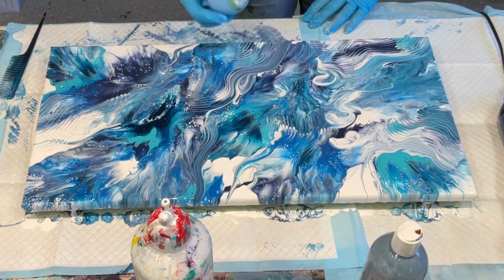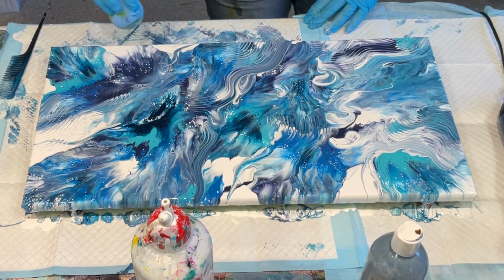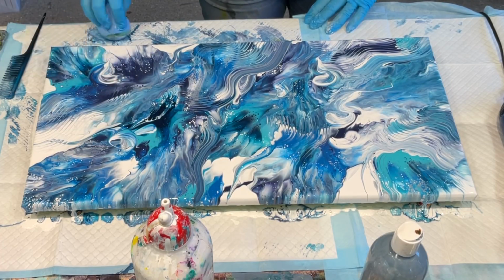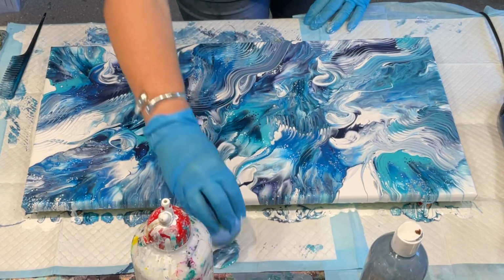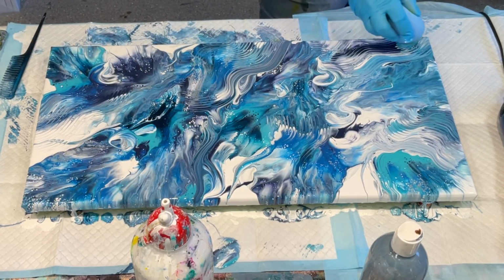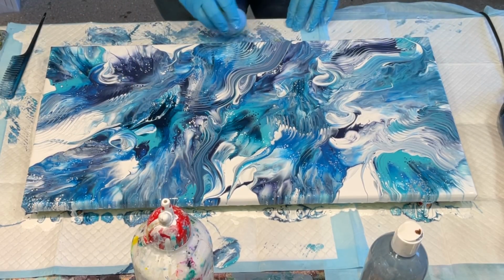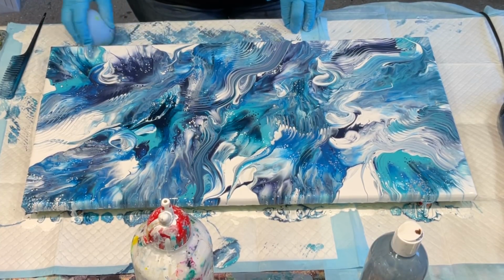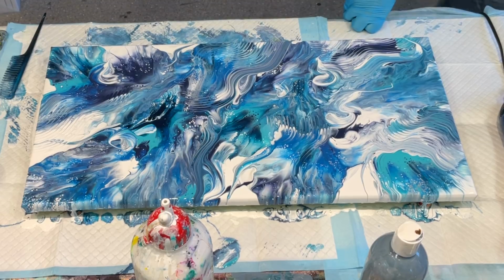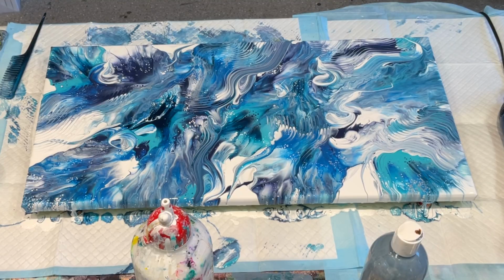It's not kisses, it's just using your balloon as a little tool to add some interest, swirls, swooshes, curls. Doesn't have to be everywhere, just some swooshes. So this is what I call my Dutch pour with more. Has more of everything. And it's just obviously a take on taking the Dutch pour a bit further. I think that looks like a very turbulent ocean with a lot of activity going on.